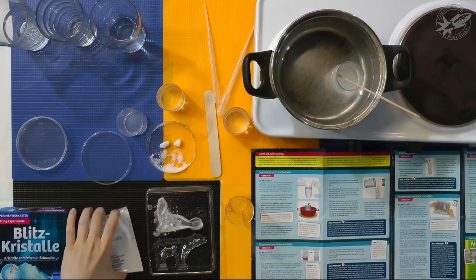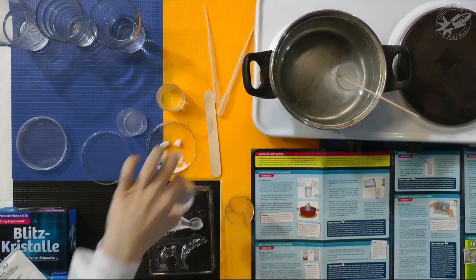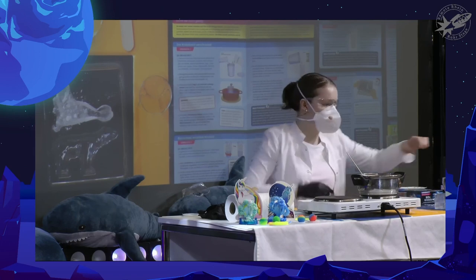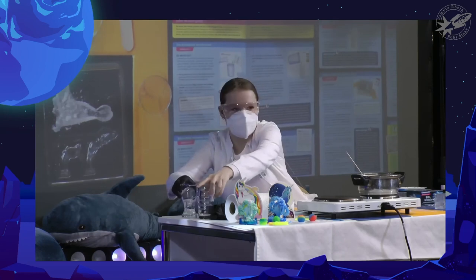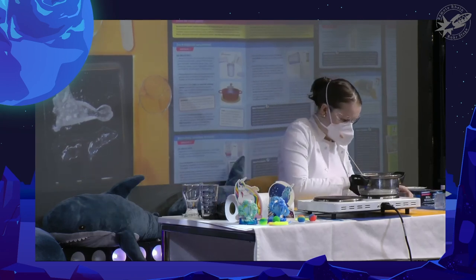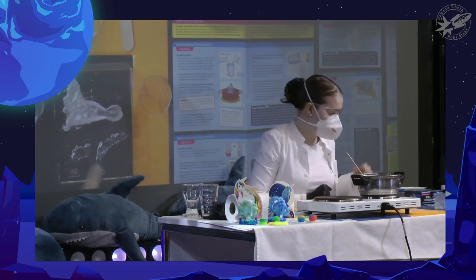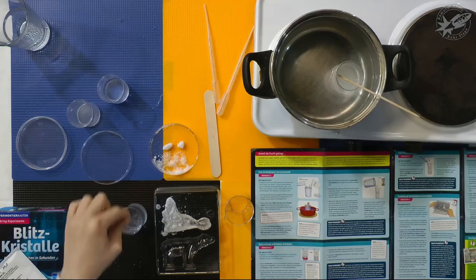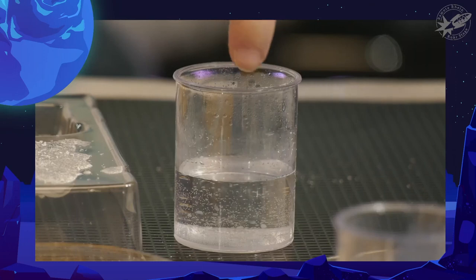I'll prepare a solution for experiment number 2 on the side, which you hopefully can see. After last time, I got a lot of feedback from the team on stage, who I want to thank a lot for their help. They do a great job here. I'll use that.